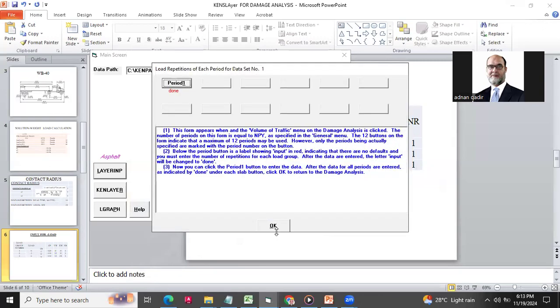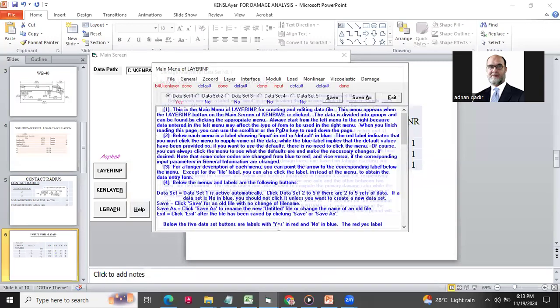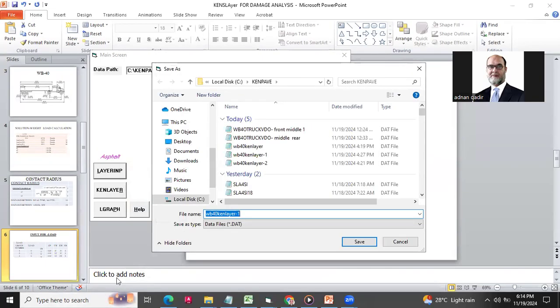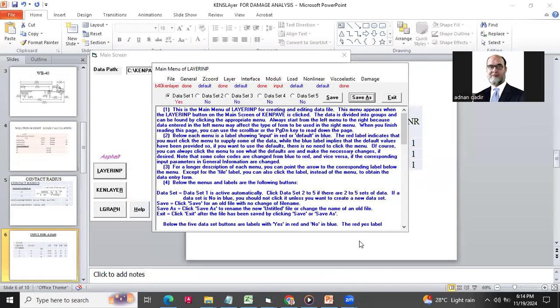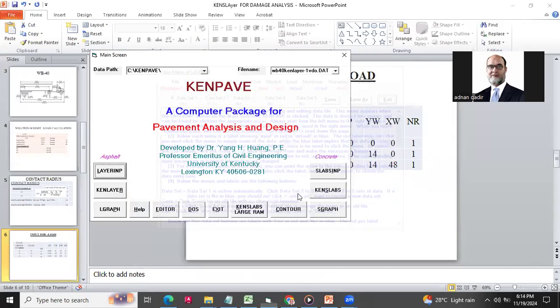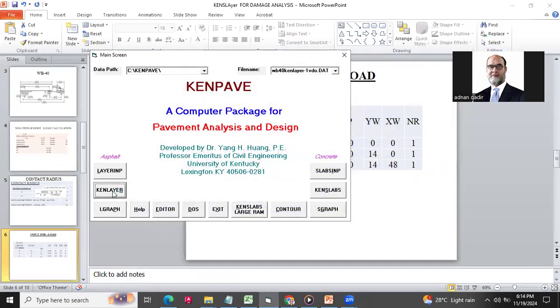So we say okay, then we get out of this window and say save as, and name it video. Then save, exit, and run KENLAYER.